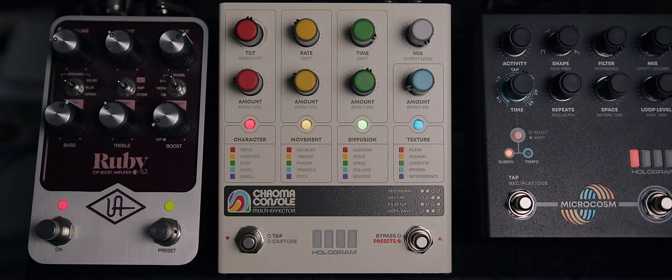As was very true with the Microcosm, and I think any pedal that offers up anything resembling complexity, knowing how to smoothly and quickly navigate the device itself is going to be key and crucial to making it a valuable part of your creative workflow. So let's talk about how to interact directly with Chroma Console.